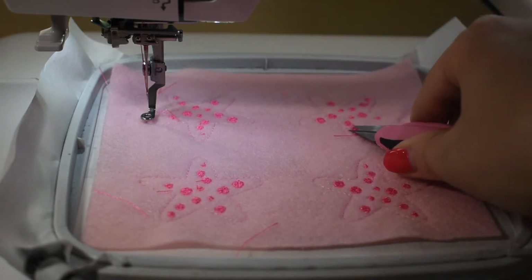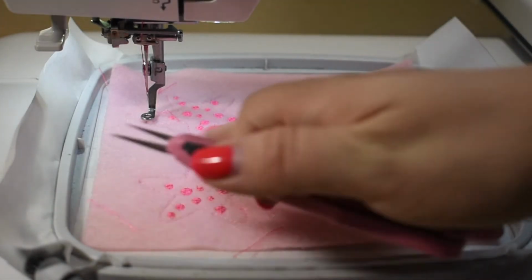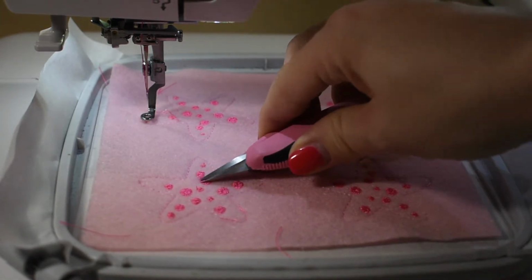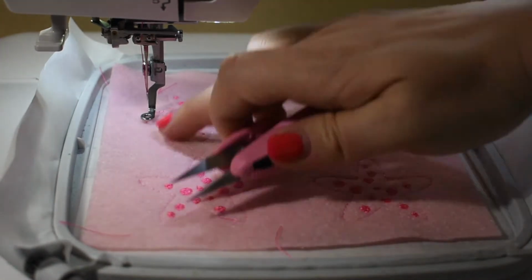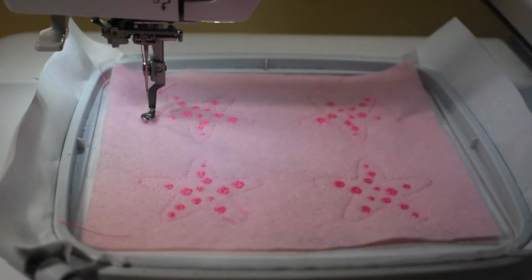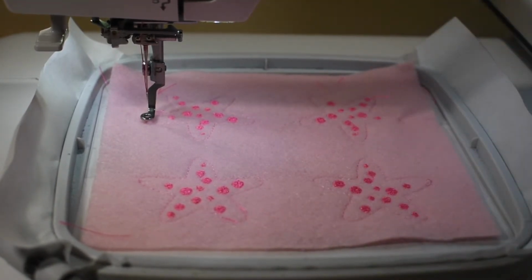Some stragglers. I personally am doing this because I don't want them to get caught in my bean stitch that I'm about to do, and I want it to look nice and clean. We can go ahead and finish cleaning it up when we're done, but just for the meantime, I don't want them to get caught in my outline stitch. So let's go ahead and just, got one little one here.